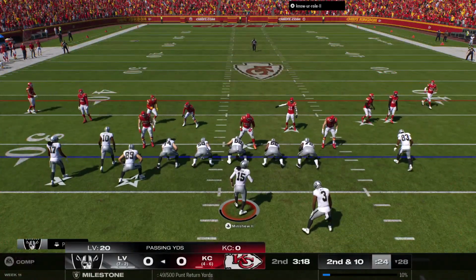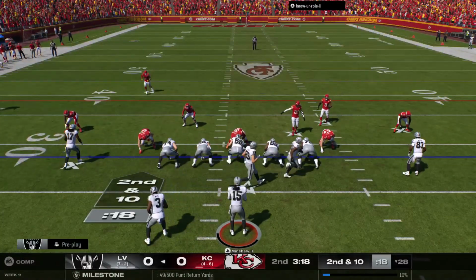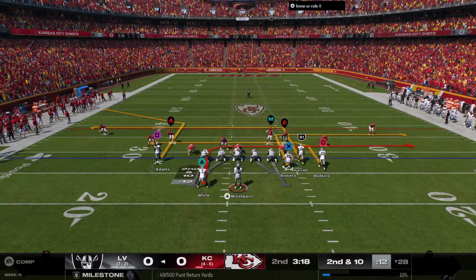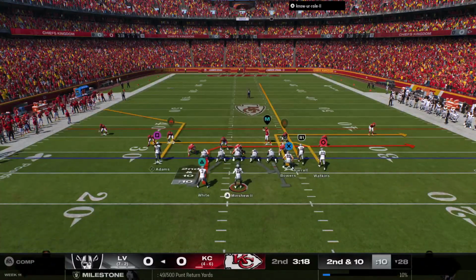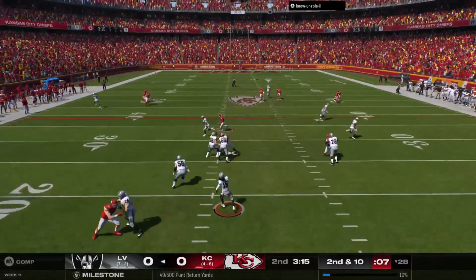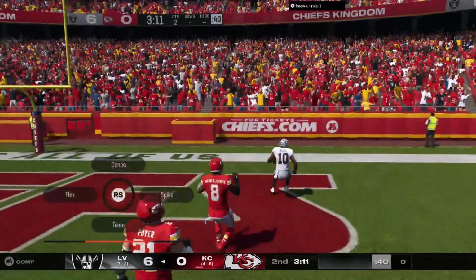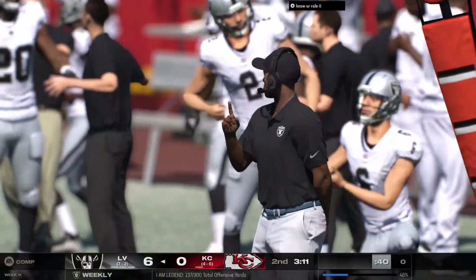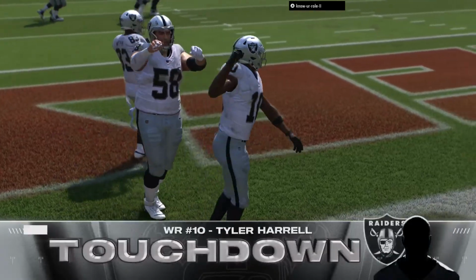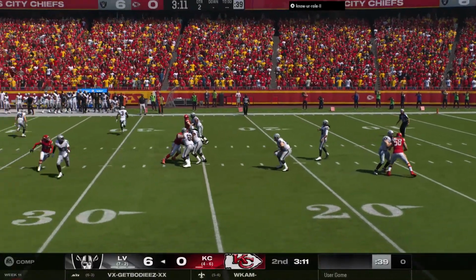Now a 2nd and 10. Back to throw. He sets to fire deep. That's caught inside the 20. And he'll take it into the end zone for a Raider touchdown. A big play there. His 9th touchdown of the season. And the Raiders post the first points of the ball game as they take the lead here in this 2nd quarter.